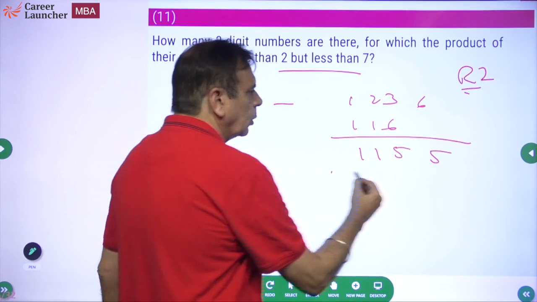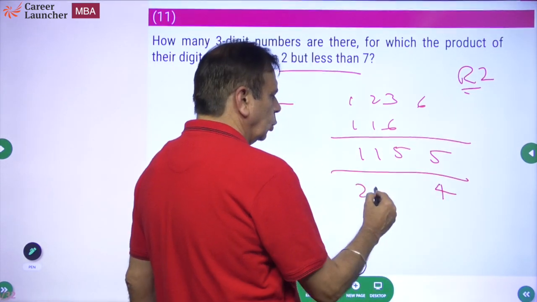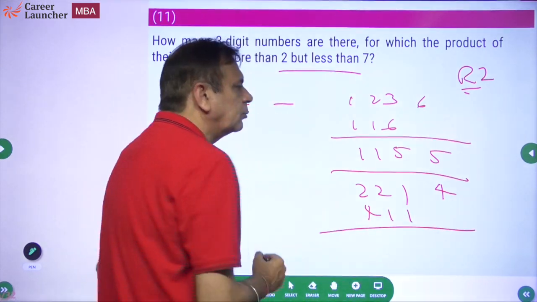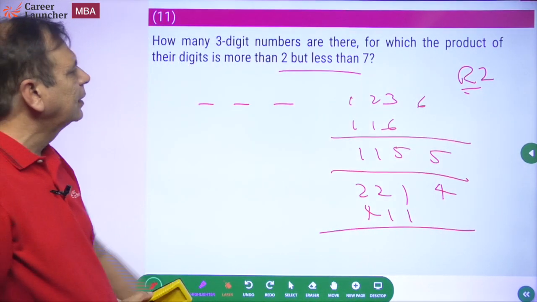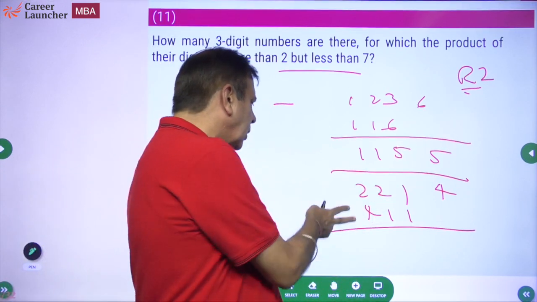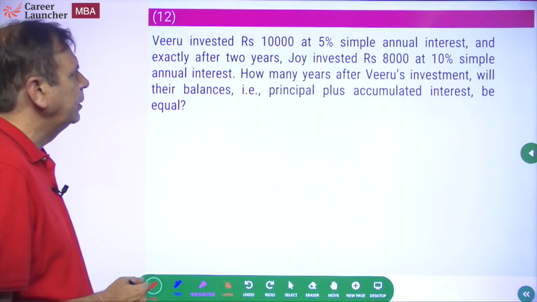Okay. Then you have to look at product of 4. 2, 2, 1. Okay. Or 4, 1, 1. So you have to start making cases and checking out, and if there were choices, I may have looked at it favorably. But this is a round 2 question because of the time it is going to take for me.